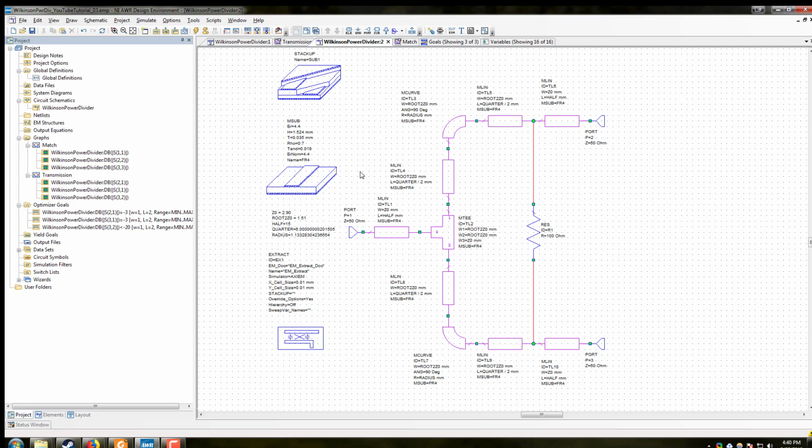Every time you make an update in the circuit view, it will automatically extract those updates, those components, those parameters, sizes, values. It will automatically extract them into the EM document. And when you hit simulate, it will automatically do this extraction, run the simulation EM, not circuit, but EM, and give you the results as if you were doing a circuit simulation.